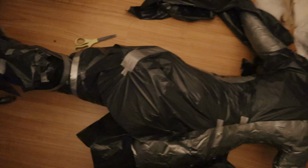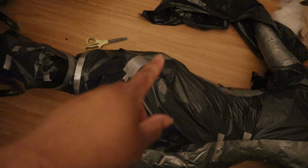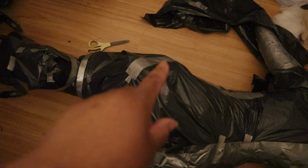Ignore the mess, but I'm feeling very happy with the shape so far. This is the natural hip right here, and this is the foam I'm adding. You can see I basically just bring the widest part of the hip, which was up here, down here closer to the knee, which would be around there.